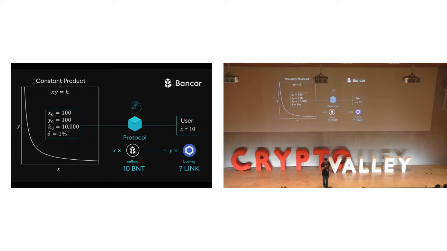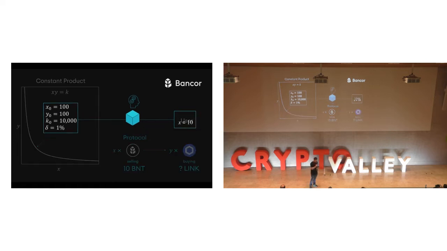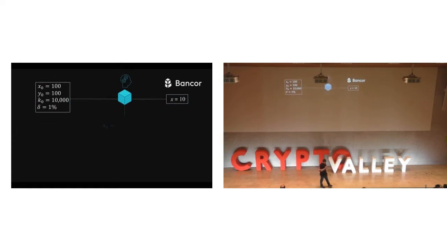So the protocol's job is to take all of these inputs, the state of the bonding curve and the user's request, and process that into a trade. And this is essentially the mathematics that determines that. I'm not going to walk through this. But essentially, you are taking x0, which is the first state of one of the reserves of that pool, and you're adding x to it, which is the amount of tokens that the user was hoping to swap. And that is going to deliver a new state for the pool, which we're going to call x1.